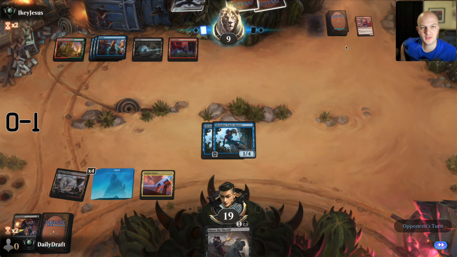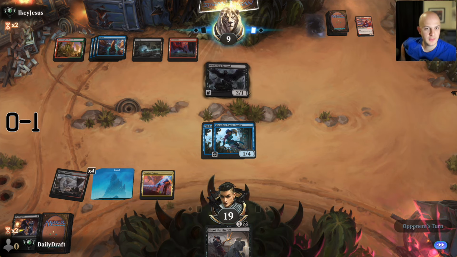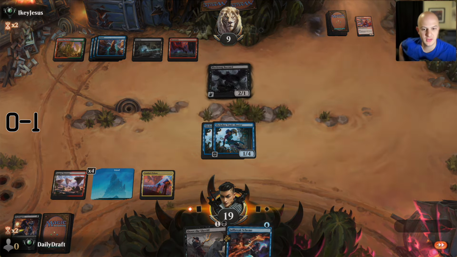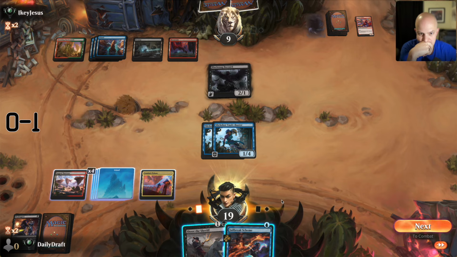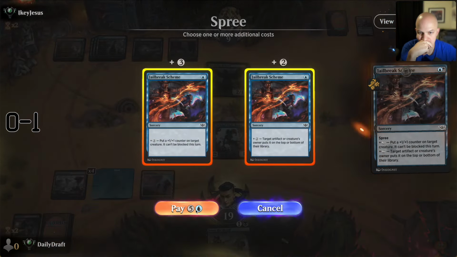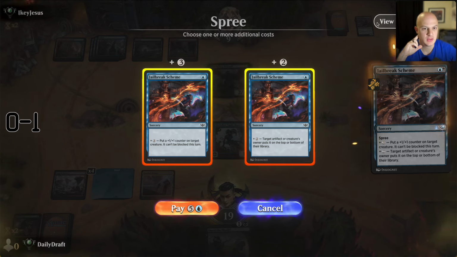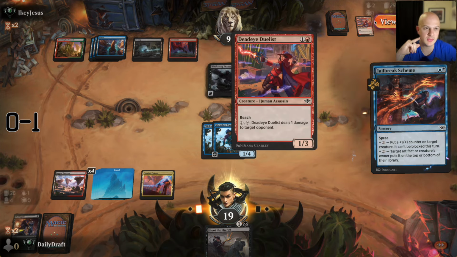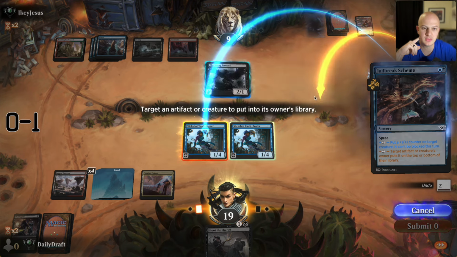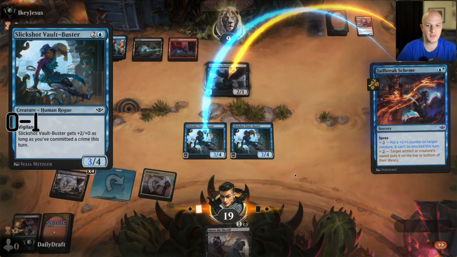There we go. What are they looking in their yard for here? Buzzard is a 2-1. I'm going to save that for my turn to Shoot the Sheriff here. They obviously have some sort of interaction. Do I care about using the additional 2 mana? No, the additional 3 mana? Or would I rather hold up Shoot the Sheriff here? I think I'm just going to try to do this. So let's do this and that. They'll probably bounce or kill this Vault Buster, if I had to guess.